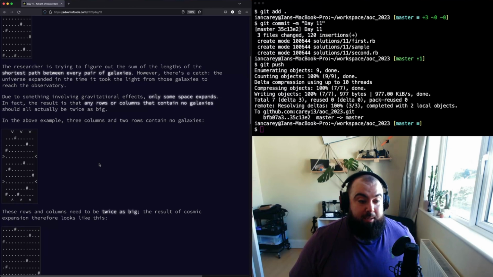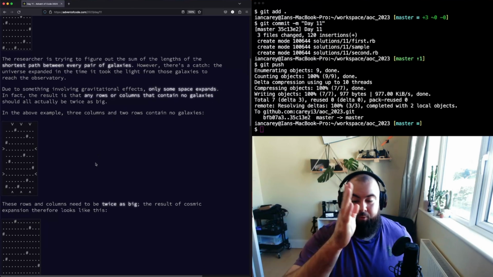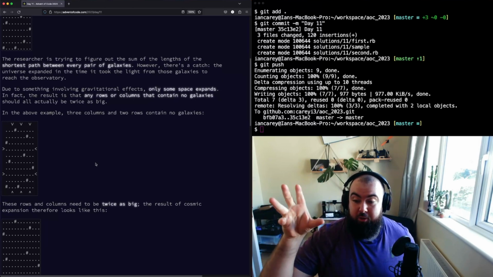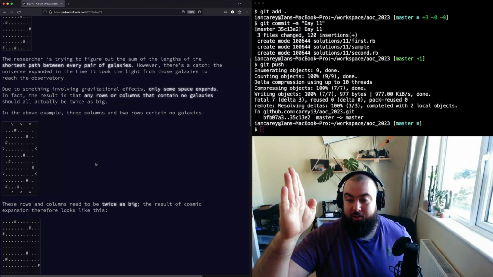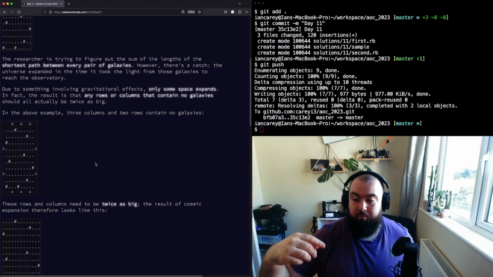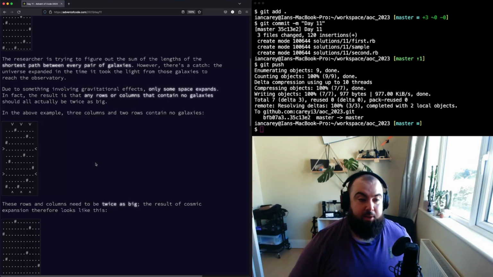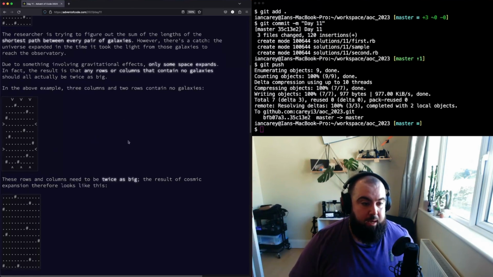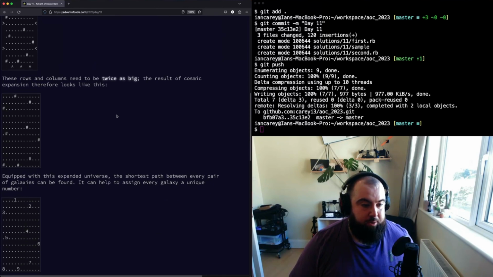We're told that it expands to make it twice as big. So effectively, if you were to make this grid yourself, at some point when you hit an empty row or column, you'd have to insert a whole new row or a whole new column beside it, and that would become a new part of empty space, doubling the size of the space. And that's about it.